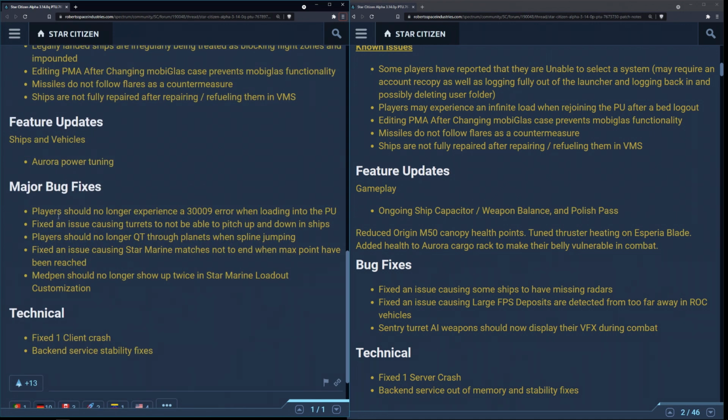So let's take a look at bug fixes. So we're seeing that players should no longer experience the 30,009 error when loading into the PTU. That's great, because this was 2 patches ago a major problem where they got this nasty 30,009 error and people were crashing out constantly.